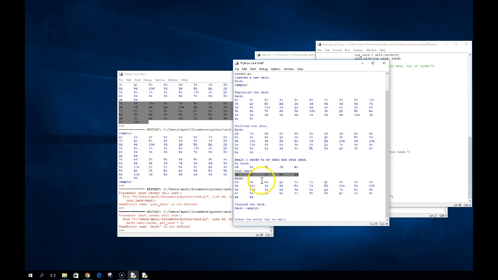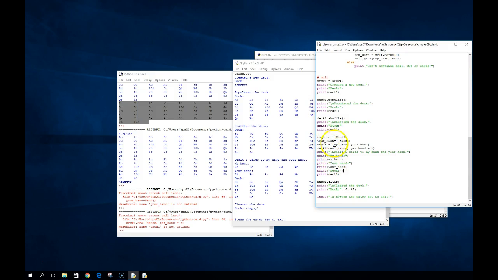So not only can we do that, we can pull items out of there, because we want individual items. Because once you've dealt a card, it's got to be gone from the deck. So there's your hand, my hand, and we did that all with just this simple function here. We passed in how many per hand, that you're going to do 2 hands. So then we did a deck clear at the end, and notice then we're back to nothing in that particular deck. So we can manipulate these objects around. So we can create an object of other objects.